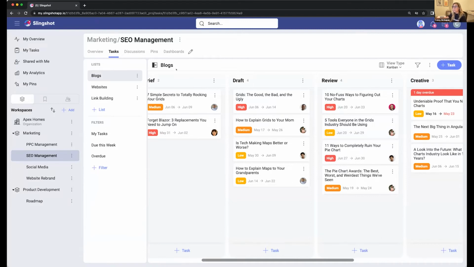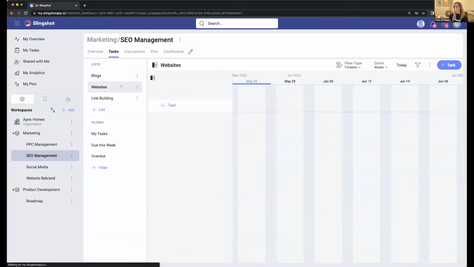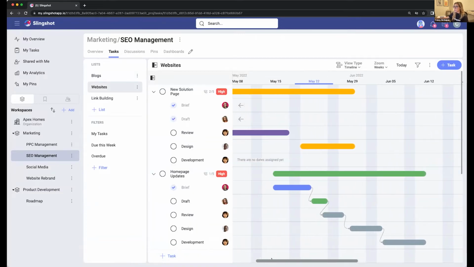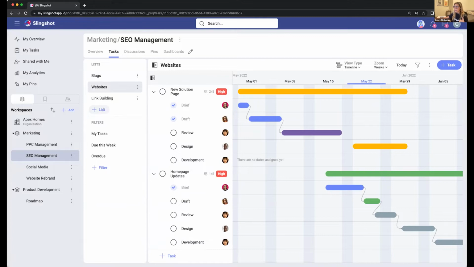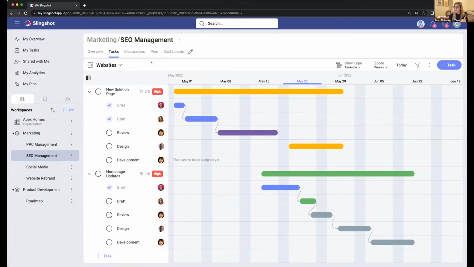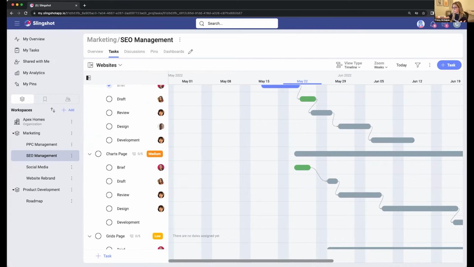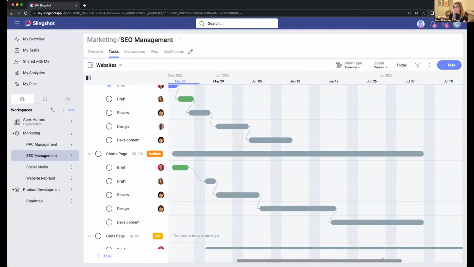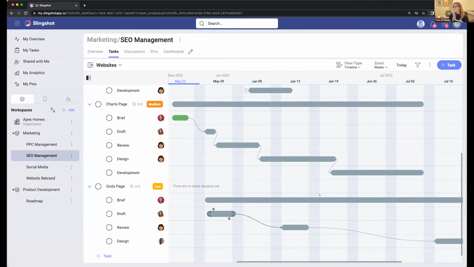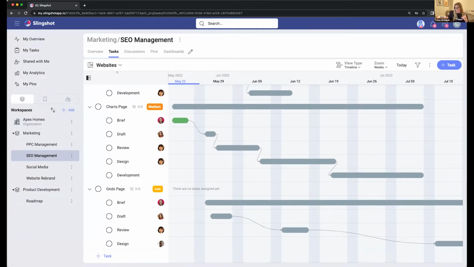As well as a Kanban view, if I pop over to my website list, you can see here an example of timeline where we're looking to publish a new solution page. So we need to get the briefs done, the drafts done, it's in review, and now design can't start until the review has been completed on the copy. So you can see how all of the website stuff is lining up as well for you for the year and your different projects that you have going on. I'm going to skip the discussion tab for right now.